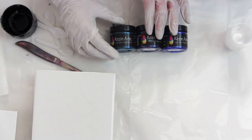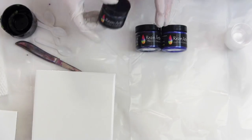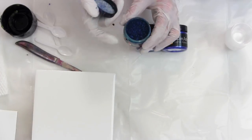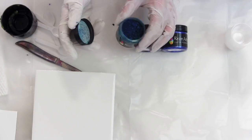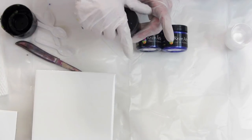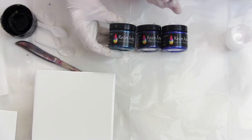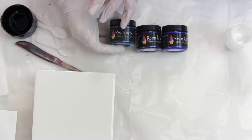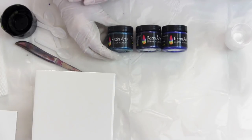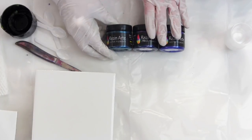Some people have not seen the beginning videos. Resin art is actually a dry paint. It comes in what looks like a beautiful sparkly pigment, but there are actually dry pigments that people use to make paint. So don't be fooled by these. These actually have solvent color. That means color that can be mixed in nail polish or resin. You could not mix this in anything water soluble like acrylic because it will make gumballs. This is actually a dry paint. This is not just a mica pigment.